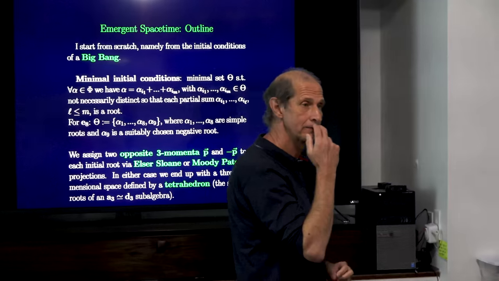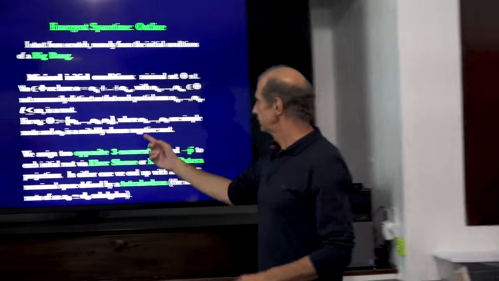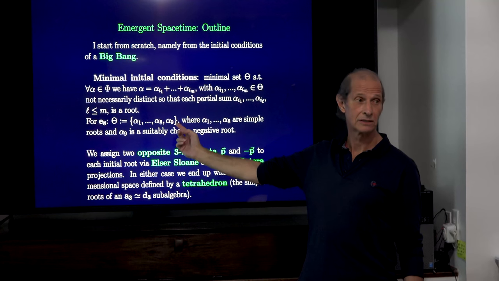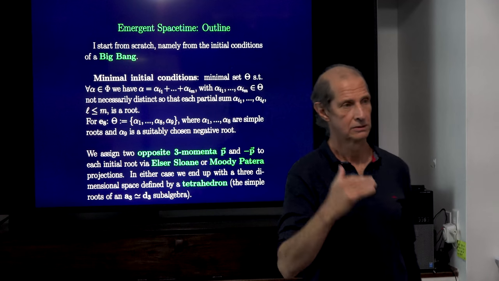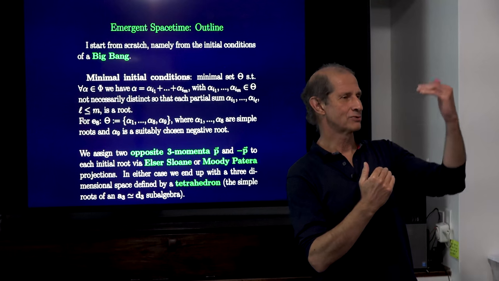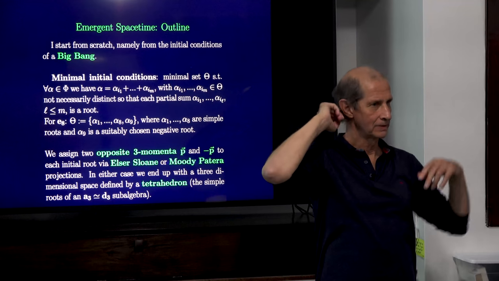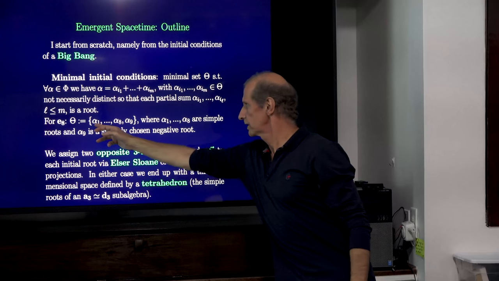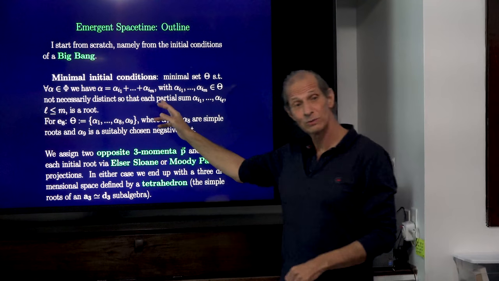Yes? Yeah, how is the alpha 9? The alpha 9 is a negative root. Just any negative root? No, not any. For instance, it works with the lowest height root. With that it works for sure. Because then you add the positive roots and you get all the negative roots plus all the positive roots that are already given to you by the simple roots. So the simple roots are? The simple roots would be alpha 1 to alpha 8. Well, I mean, standard notation, so 1 to 8. The ninth one is negative.